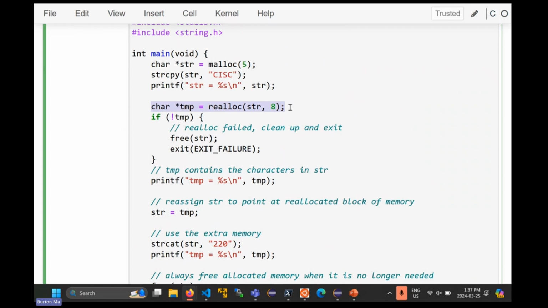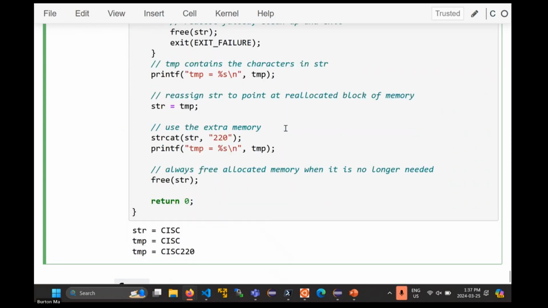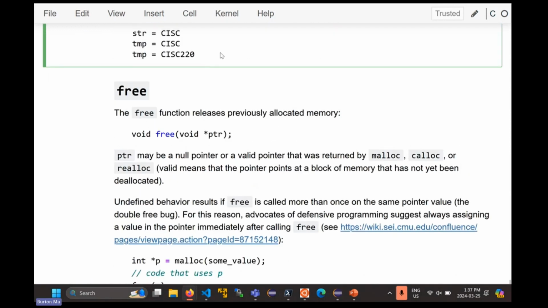Okay, so realloc is expecting a pointer to some allocated memory, right? It's not expecting a string array. It's expecting a pointer. So there's my pointer. str is a pointer, so here I can pass it str. You don't want to pass it the address of str. That would be the wrong thing to do. Similarly, you don't want to dereference str. If you dereference str, that gives you the first character of str. You want to give it a pointer to the memory that was allocated. Okay, so we're going to use realloc quite a bit later in this lecture.